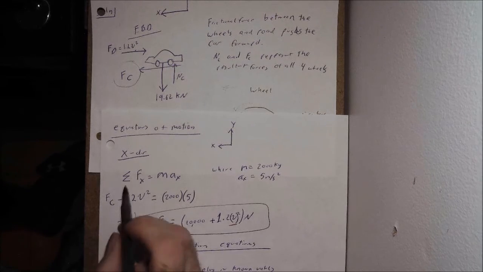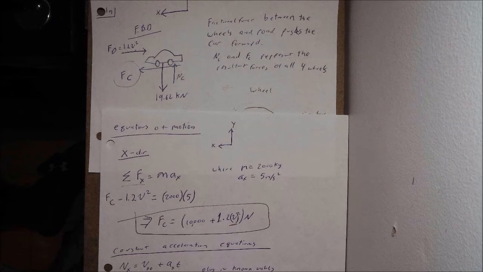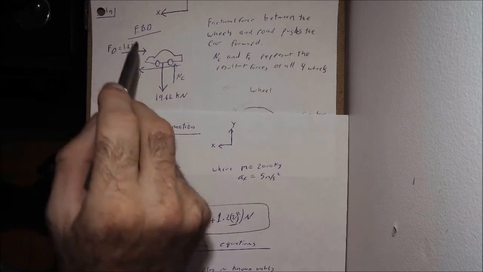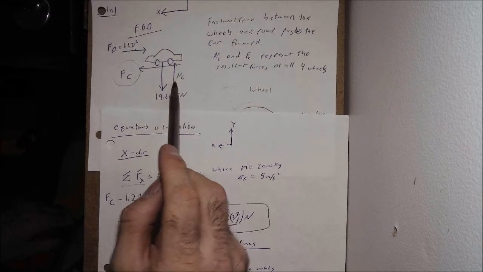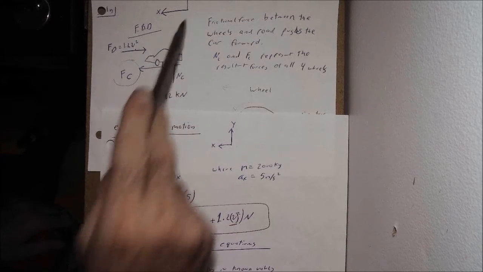So now what we want to do is concentrate on this part of the equation here, summation of forces in our x direction. So what forces are acting in our x direction? Well, that's where having a free body diagram to reference back to is very helpful. We look back up here and say, okay, we're not worried about these two. These are in the y direction. So we're only concerned with our x direction here.